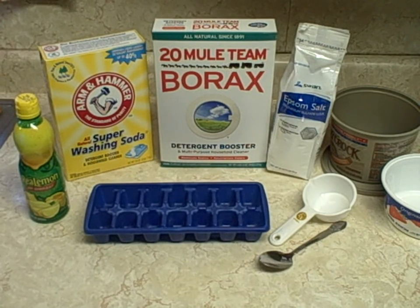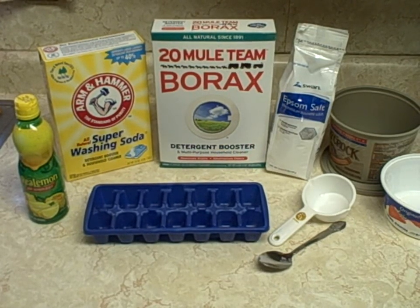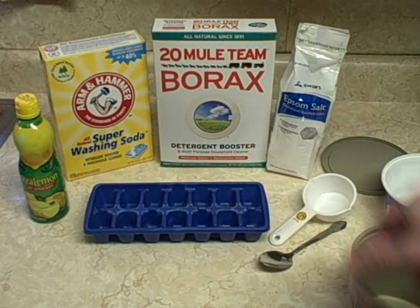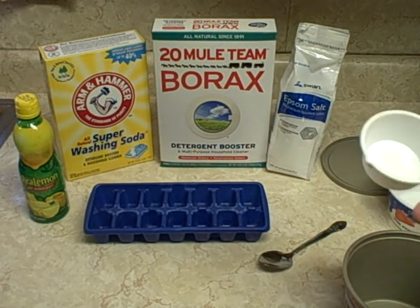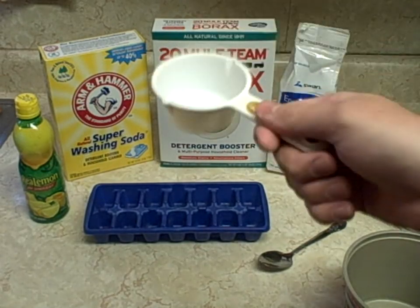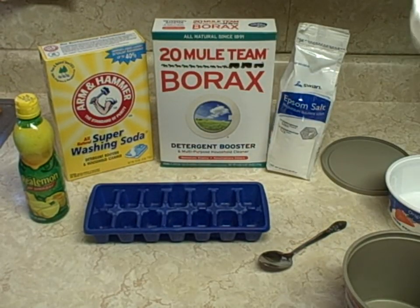First thing we're going to do is mix up our dry ingredients. Since I've got a half cup measuring cup here and I want things to be super measured, I'm going to pour half of each one in and then pour half of each one in again. That'll help mix things up.